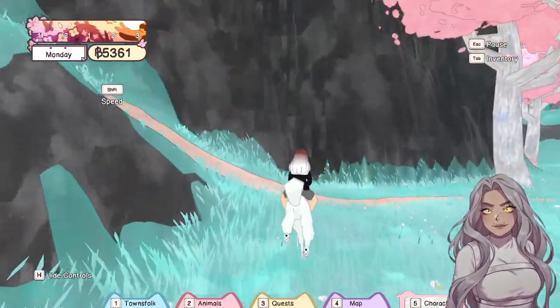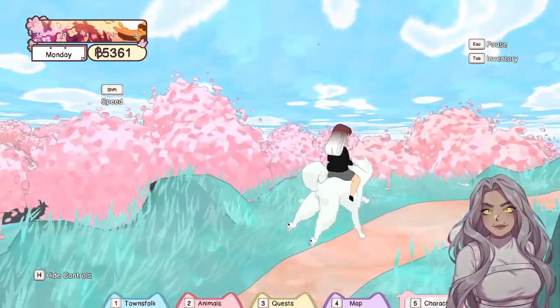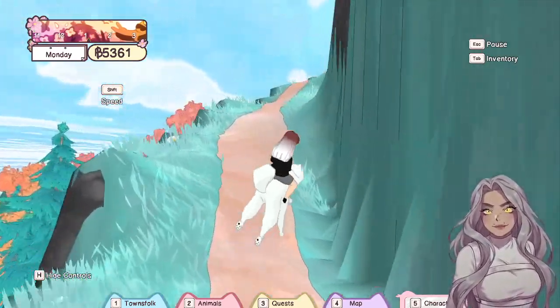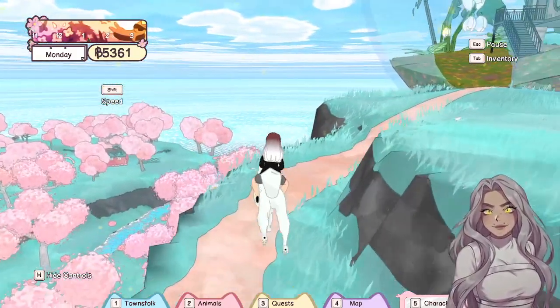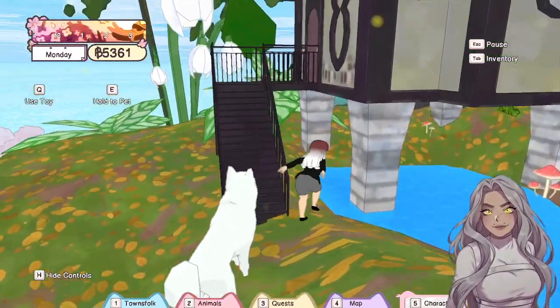I'm kind of sad that you can't abduct an endless amount. There's that thing again in the sky. An endless amount of animals. You actually have a limit. I don't know if it's a limit from the facility or if it's a limit depending on how many animal beds you have. If I buy more animal beds, can I have more animals? Stay there, Marshmallow.